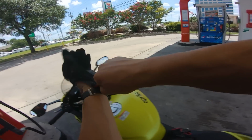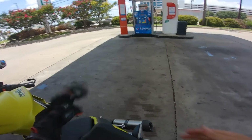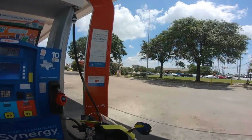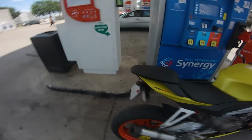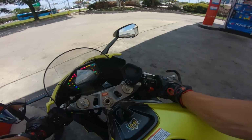Alrighty, guys, full squid mode Yam here. Please forgive me. We are in the middle of summer here in Texas, and I am just taking this bike out for a very quick spin. I only had leather jackets at the shop, and I did not want to wear leather, so I'm not wearing any jacket. But I am wearing SMX boots, gloves, and helmet, of course. Let's get a sound clip of this full exhaust, shall we?